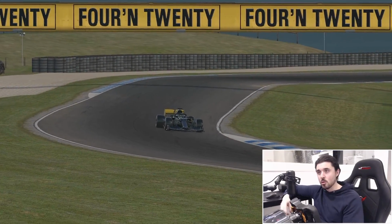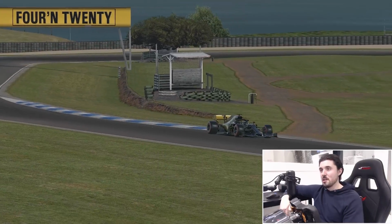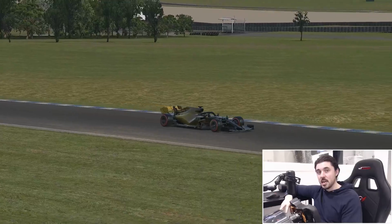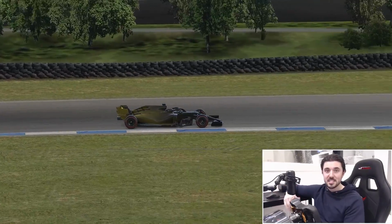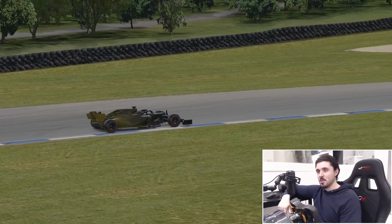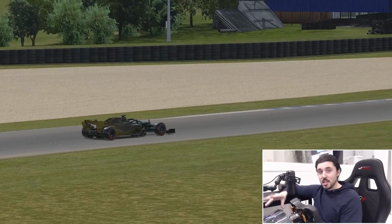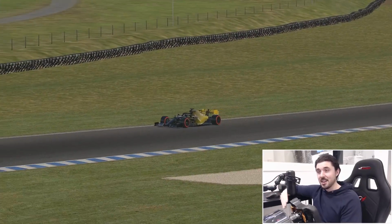From then on, you can see how your race pans out and make your soft tyres last as long as you can, or go for position and try and break out of that DRS zone from the guy behind, because that's really what it's going to be all about here: getting out of the DRS zone from the guy behind, or catching them to get to that DRS zone, because it is so powerful around here. And then changing onto the medium tyres and making them last to the end of the race.